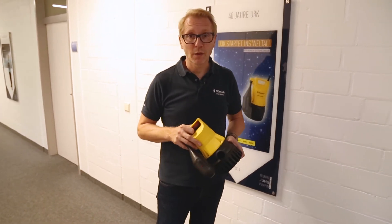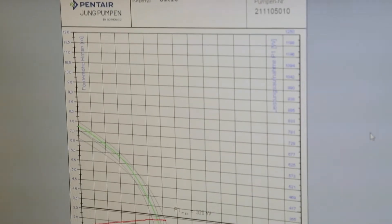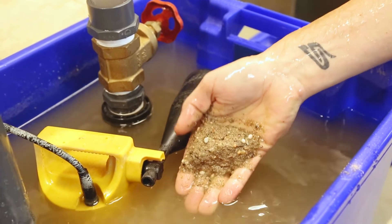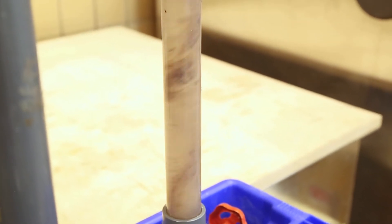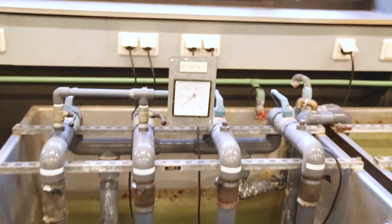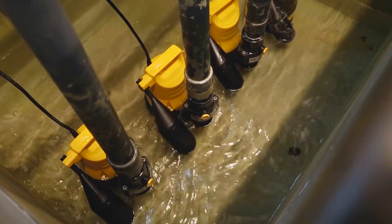Experience and new development methods alone are not enough. Every day individual pumps from each production batch are brought directly to the lab. These random samples supplement the sensory checks after assembly by means of various tests. These include performance measurements with water during which pressure and flow rate values are recorded, and a test in the pressure vessel during which a multiple of the maximum immersion depth is generated. The approval tests required for these pumps to carry the VDE-GS mark require not only a hardness test with sand and gravel but also a blockage test — fixing the pump impeller with the motor under tension. After 18 days in this condition the motor must not be damaged. Regular endurance tests are also carried out on important internal parts such as the micro switch and entire pumps with warm water. Such hardness tests distinguish the U3K as a VDE-GS approved wastewater pump from any discounter product and offer the measure of safety which is necessary for permanent backflow protection.